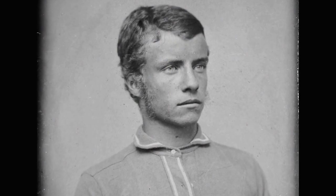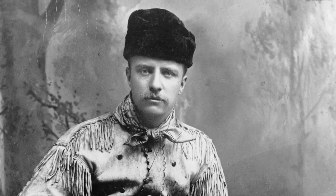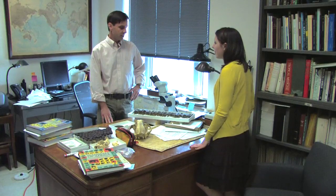Where would he have learned to do that? Roosevelt was a lifelong naturalist from the time he was very young. The American Museum of Natural History was actually founded in part by his father — the charter for it was signed in his front parlor in their living room in 1869. So he was there when that museum was founded and when they were establishing their first exhibits and unpacking their first specimens.